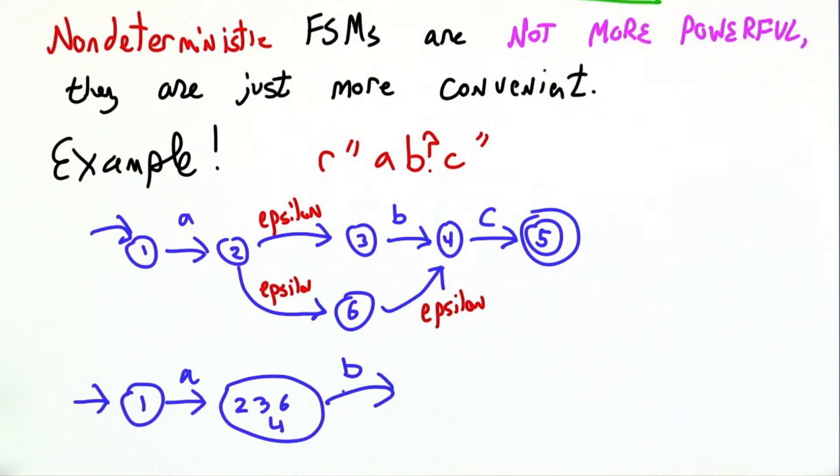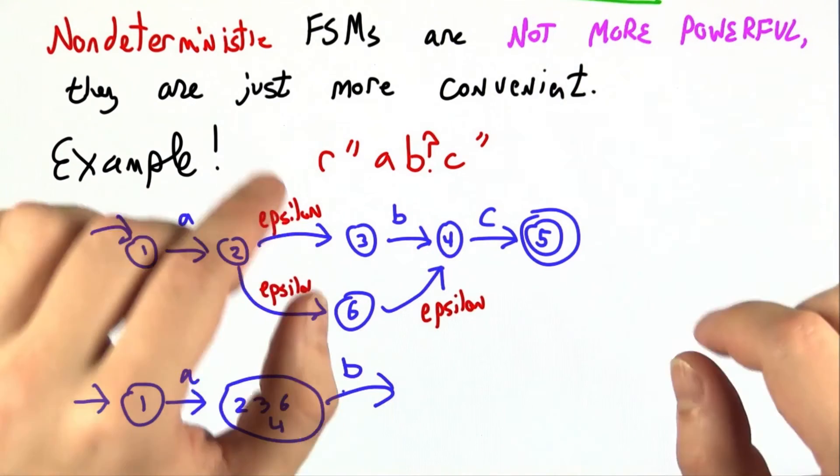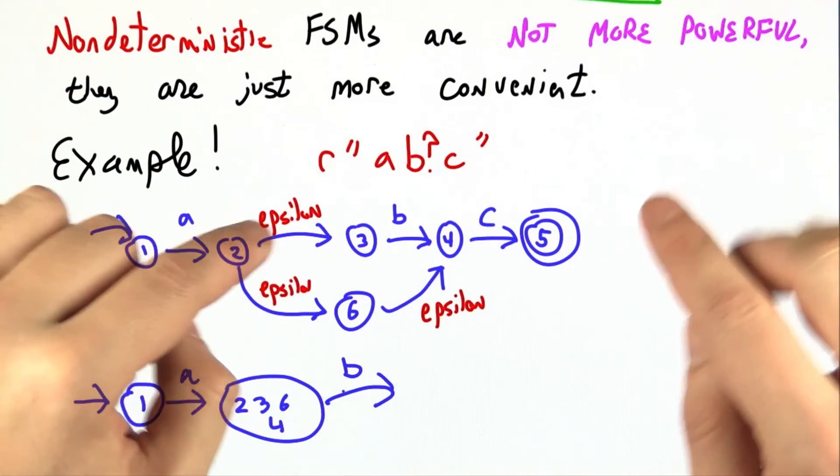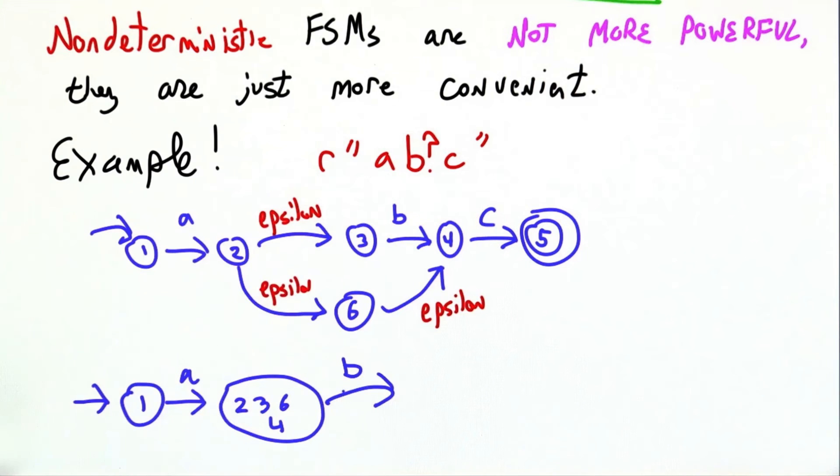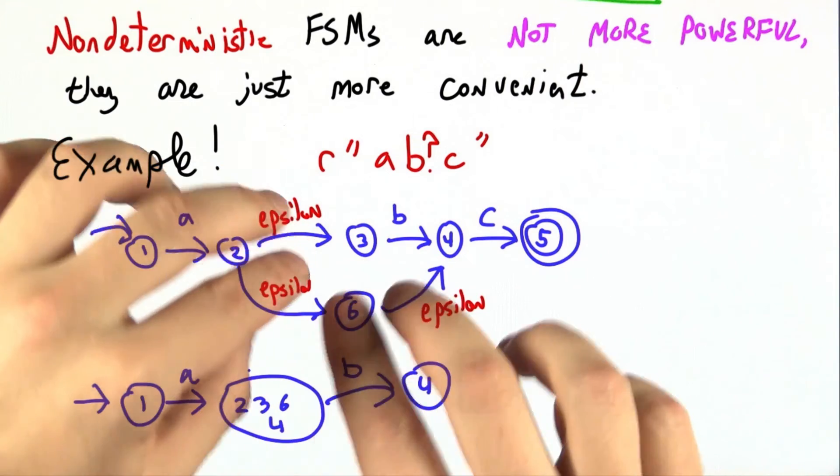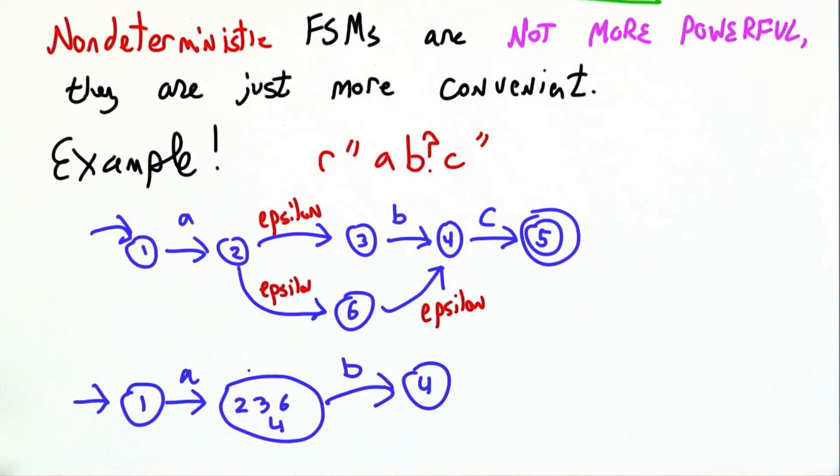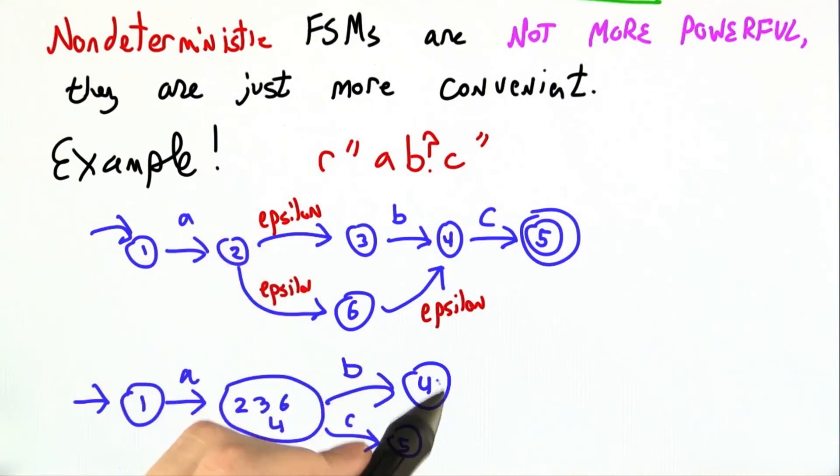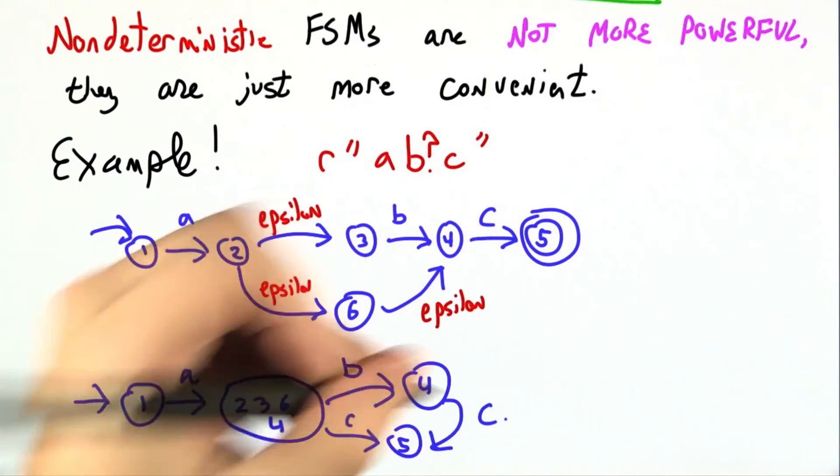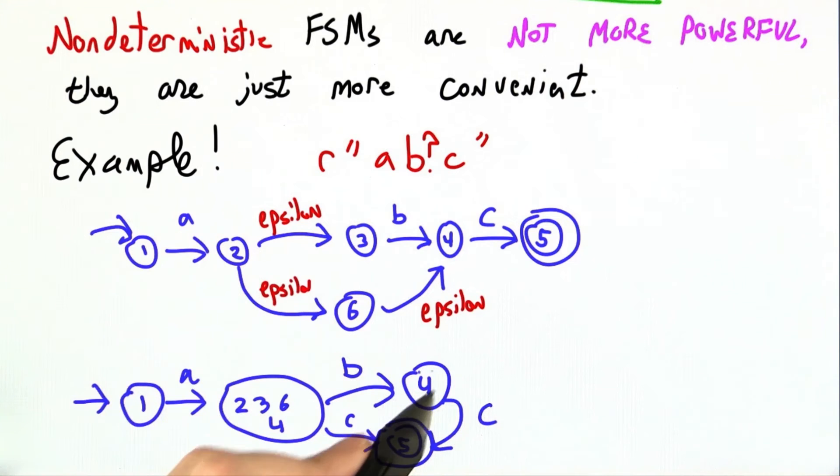From here, if I see a b and I survive. Remember, finite state machines work if there's any path that gets to the end. It must have been that I was in state 3, at which point now I'm just in state 4. By contrast, if I was back here and I saw a c, it must have been that I was in state 4 and now I'm in state 5. And then finally if I'm in state 4 and I see a c, I end up here.